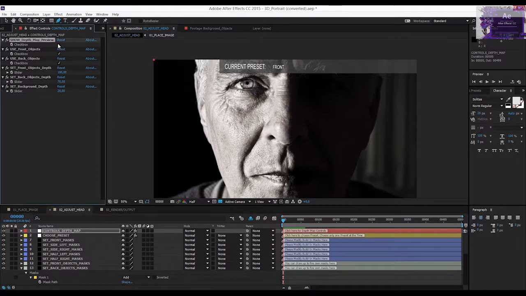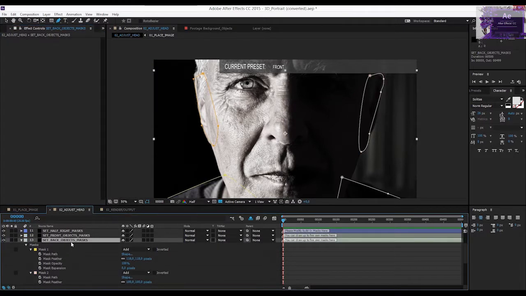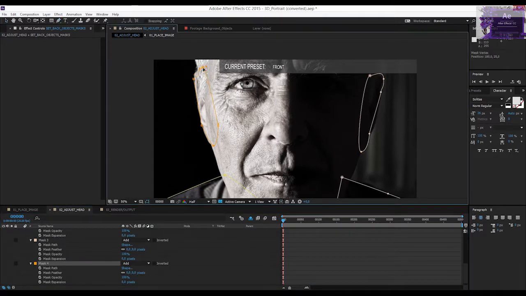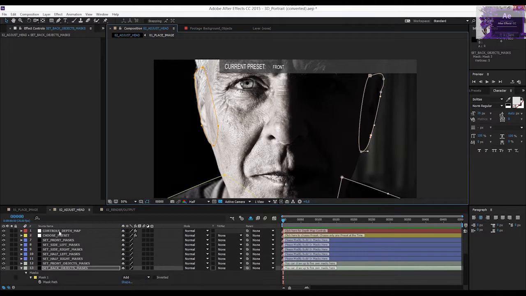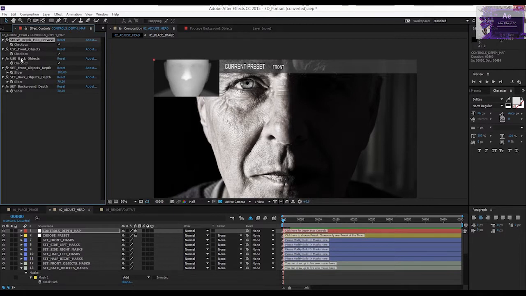I'm gonna uncheck it and the preview is gone. Now I can come back to the masks of the back objects and adjust them so we get the whole ear. Again, you don't have to be too precise. Come back to the controls depth map and enable the depth map preview again.